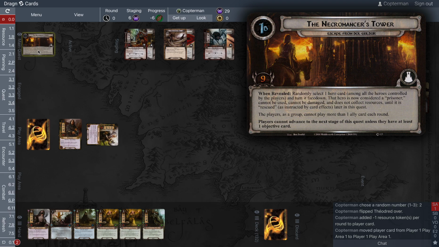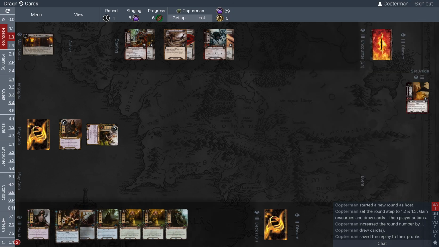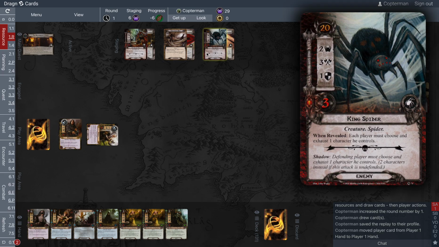And the players as a group cannot play more than 1 ally card each round. That's true just because our deck won't allow us to. That's one reason this deck is tuned to exploit this. So because we don't care, as long as we can play Brock, we're fine. Players cannot advance to the next stage of this quest at all. Basically, is what it should say. Okay, so now let's go to the resource phase. And we will leave Aragorn ready because we need to maybe defend against an enemy here.